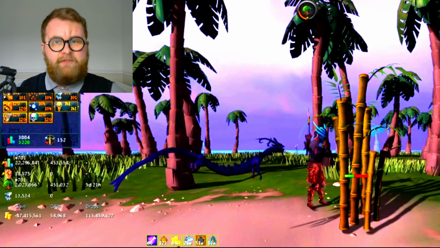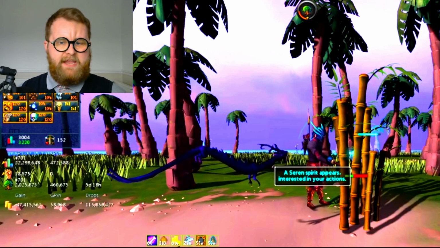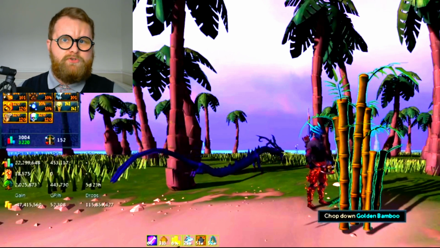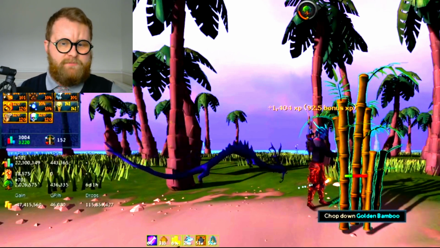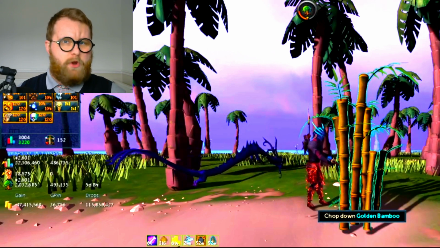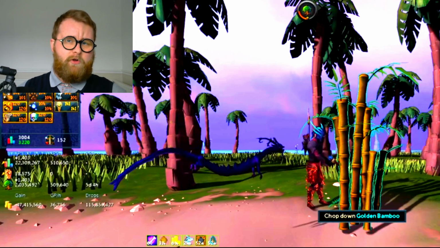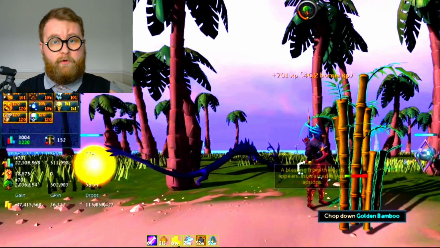Now, for comparison, the next best activity is Crystal Trees, which is not quite as AFK, and with maximum boost, you're looking at approximately 200,000 experience per hour. Now, on top of that, both of these methods grant no true loot. You can get Golden Bamboo only, which is used to sell for chimes, a currency on the island of Waiko.